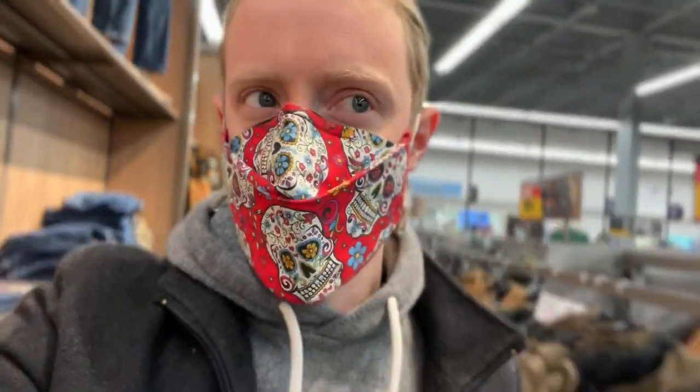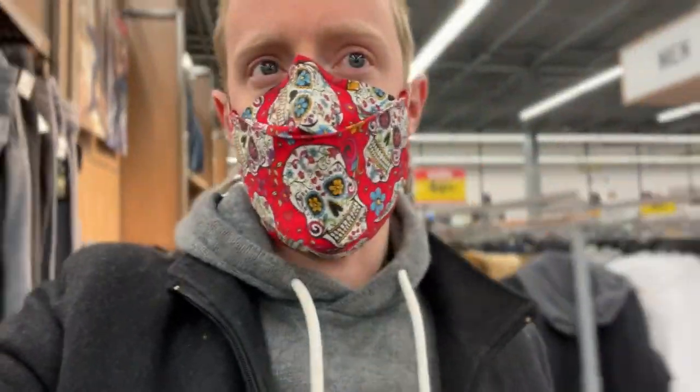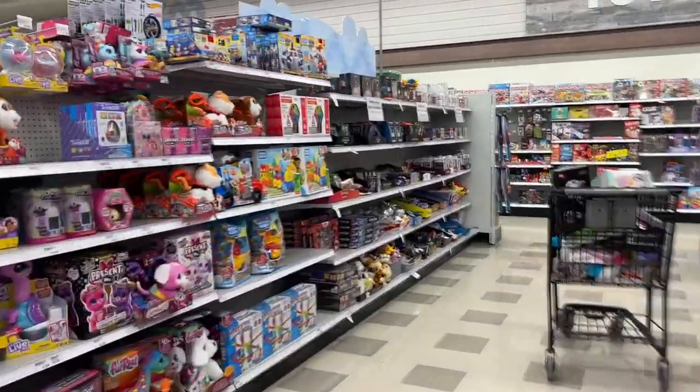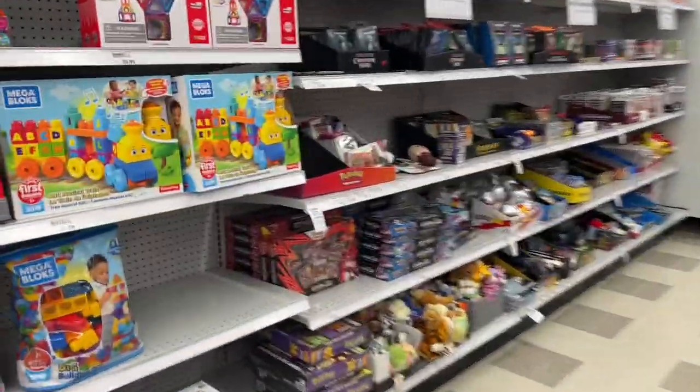Now, again, the only thing with Meijer is it is marked up. So whatever we see, we want it to be good. But those VMAX boxes, I'm already happy. This day is already perfect. Does it get any better with the vendor coming in? Let's go find out. All right, well, it is restock day and she's not here yet.